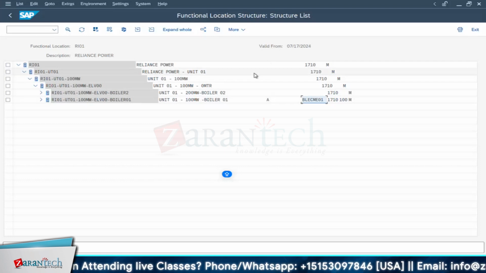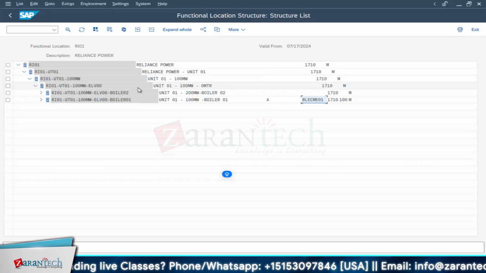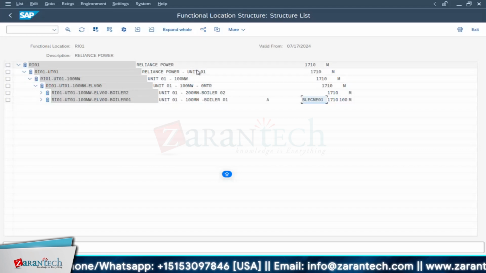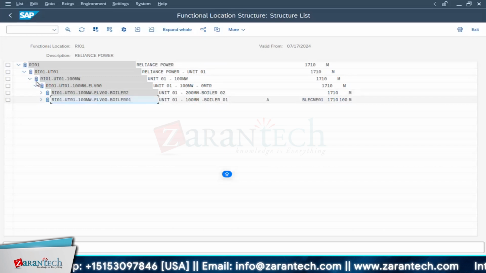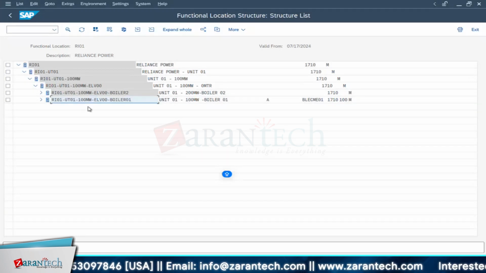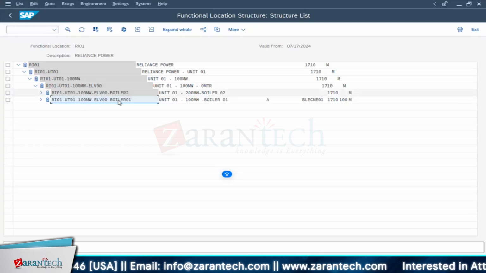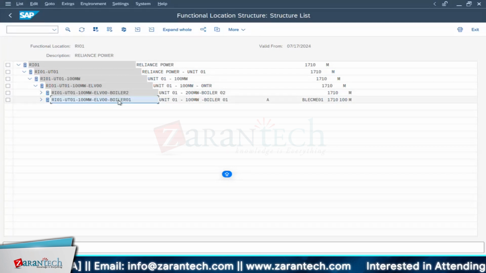Means the structure. Yesterday I showed you, right? The structure. Now you understood the importance of this hierarchy levels. Yes. We cannot have only one hierarchy level. So different hierarchy levels, we are going for it. Now say under this particular boiler, okay, there is one equipment, okay, you can install. So let me go for boiler 1 now.